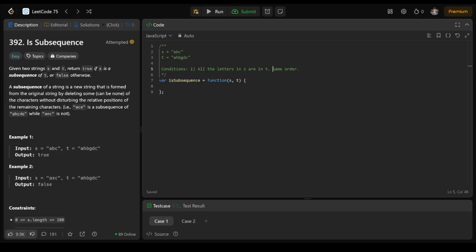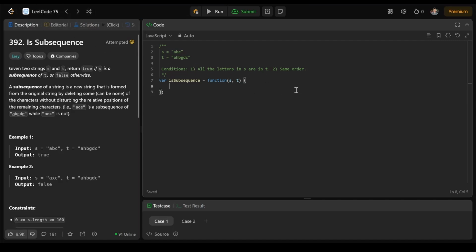All the letters in S are in T. And number two, they're in the same order. So this was found under the two-pointer solution in LeetCode 75.